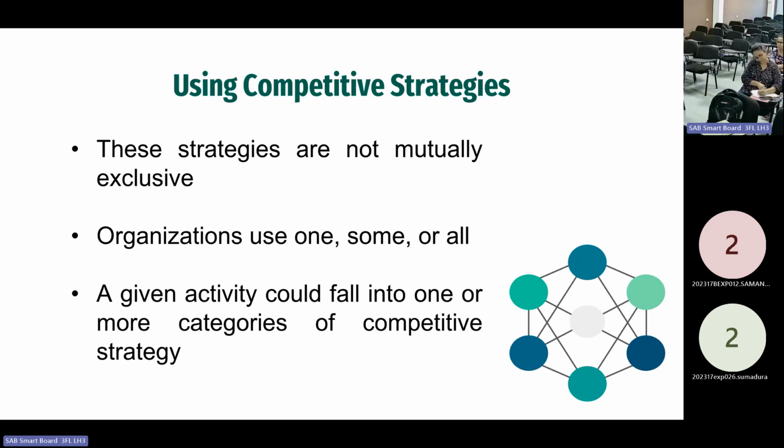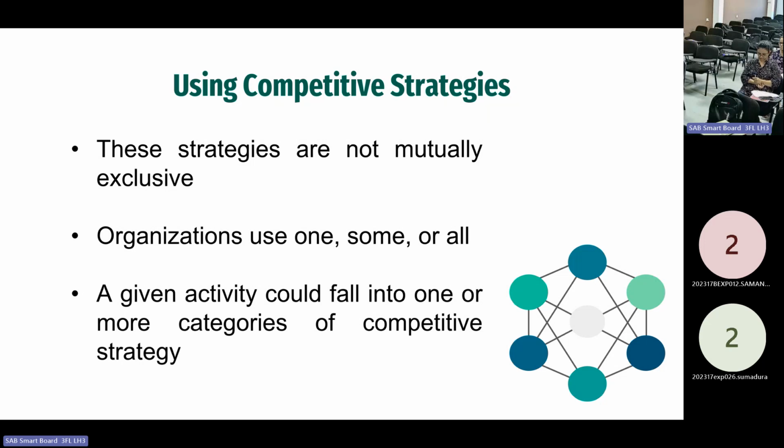That also could happen. For example, if we need to increase or enhance the customer relationship, in order to do that one process, we can use 2-3 strategies together. That's why we say they are not mutually exclusive. We can use one, some, or even all the strategies together, for different purposes or for the same purpose. That's the feature of these strategies.